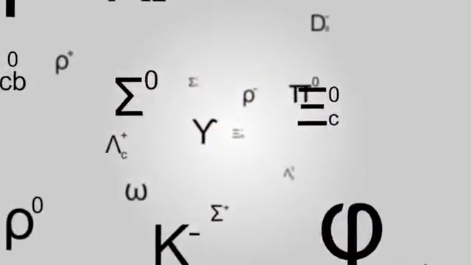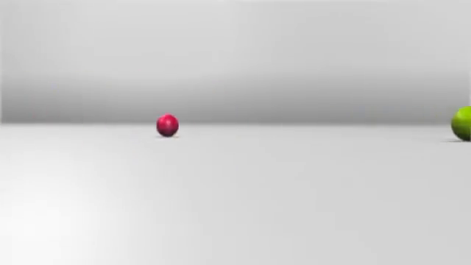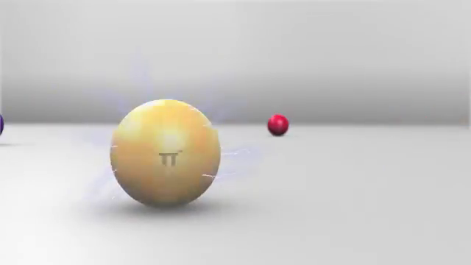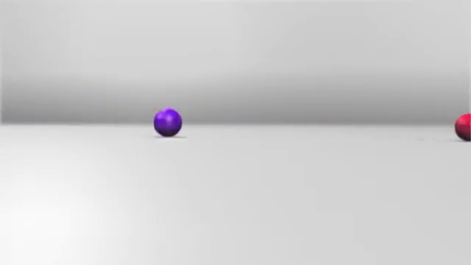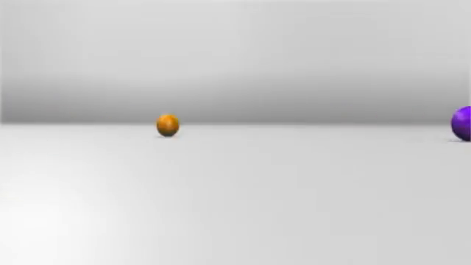We were calling these new particles things like pi, sigma, delta and so on, and things got so bad we were running out of symbols to name these particles. So we started organizing these particles according to the properties they have. The properties are things like spin, electrical charge, whether they're positively charged, negatively charged or neutral, mass of the particles, and the lifetime of the particles, which is how long it takes before they decay into lighter particles.